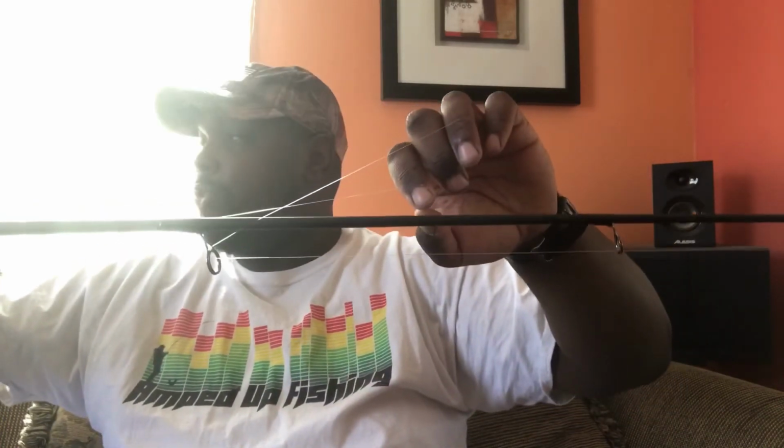Take your line, make sure your spool is all the way loose. Pull it all the way to the end of your line, like so. Take that loop and pull everything through that loop. Whoops, I almost hooked myself. Everything through the loop, and bam. The knot came out. The line that's wrapped around your rod is no longer wrapped up.